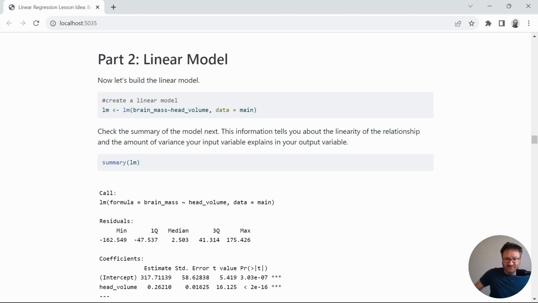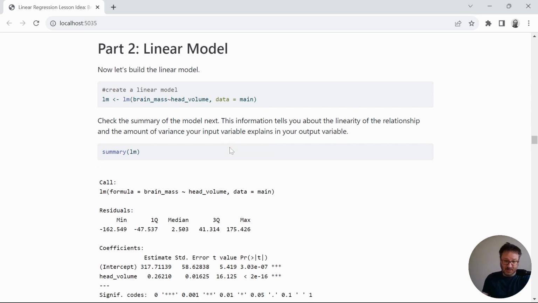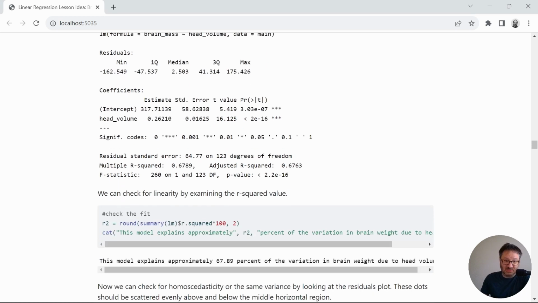So first thing I want to do with this is to do a short summary of this model. This gives us a lot of information to look at. And what we can see first, there's the model itself listed at the top. And then the important part here, we can see the intercept value and the estimate of that input value. So that's the actual set of coefficients for our model. And then another important part here is the R-squared value and the p-value, and we'll take a look at those next.